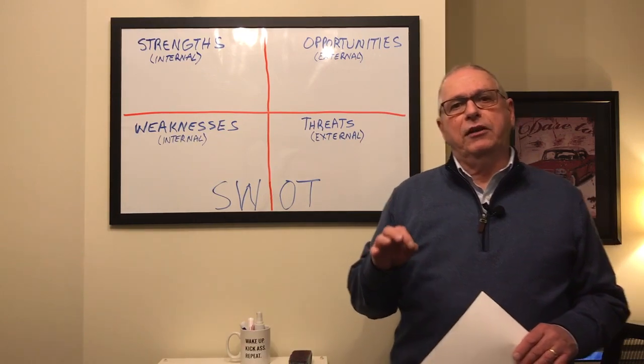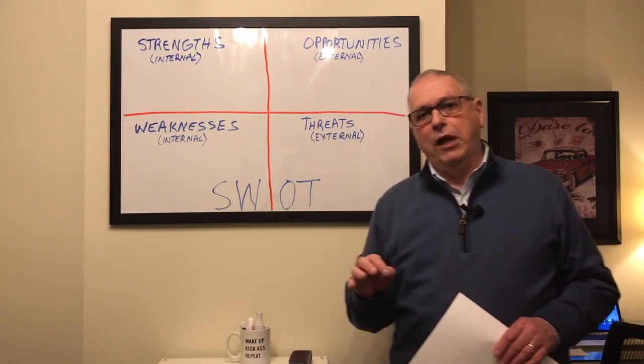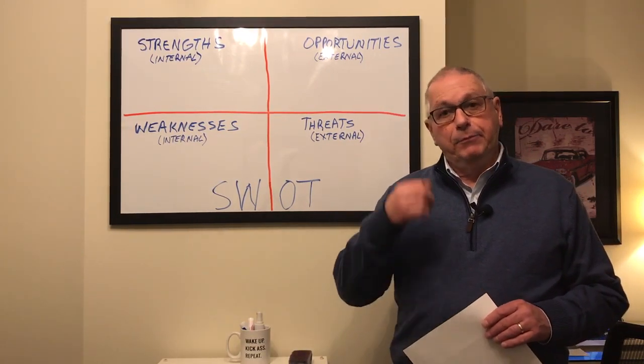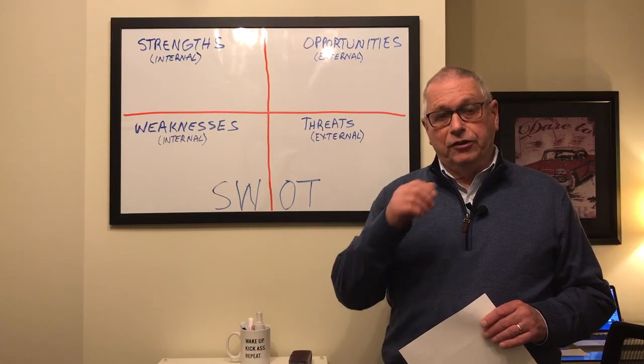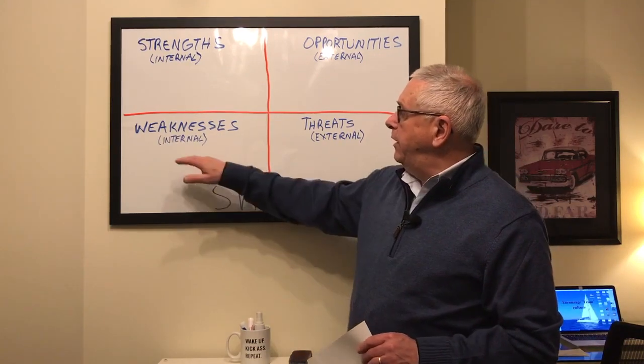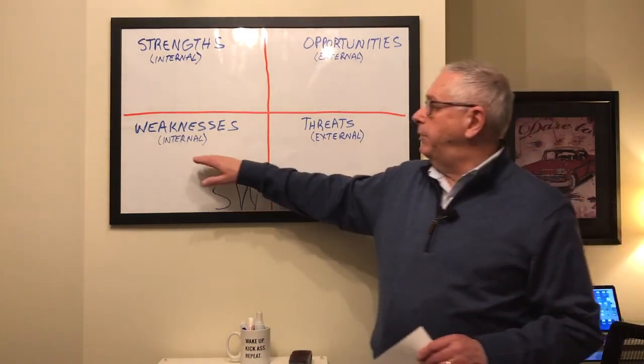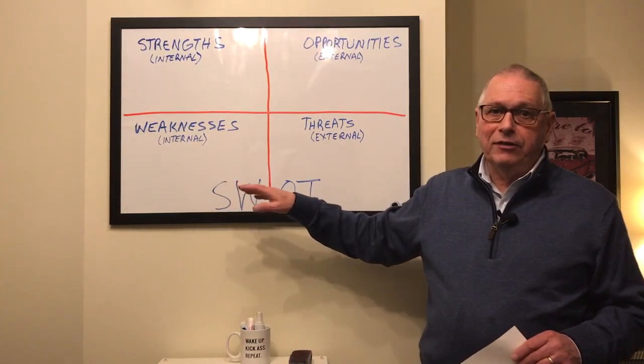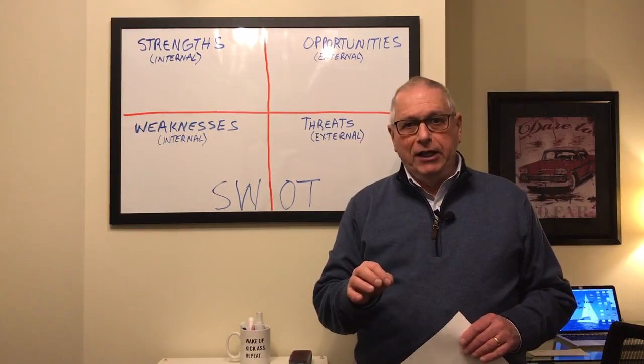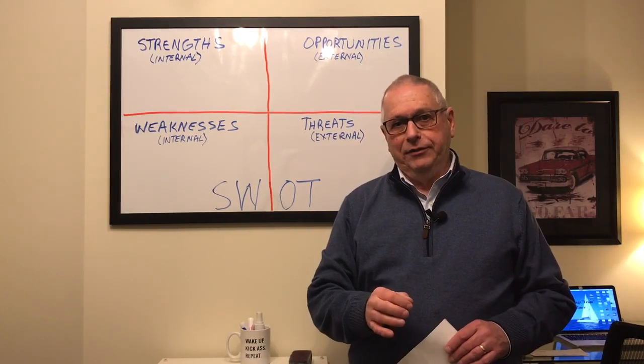That's always a tough one because we don't like talking about our weaknesses, but it's an important analysis for us to do. So take a few minutes, write down what your weaknesses are. Again, you should probably have 4 or 5 bullet points under that. So pause the video and write down your weaknesses.